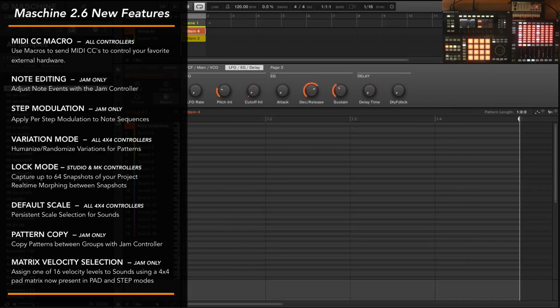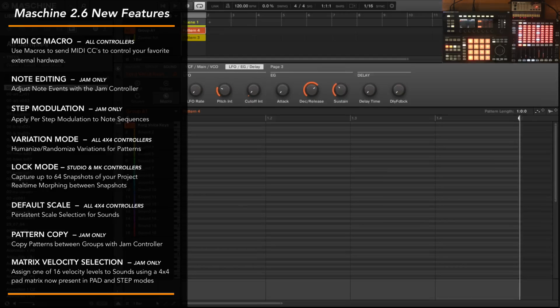Just using basic macro groups. And that's pretty straightforward. I've got a more in-depth look at all of these features coming up over the next week or so. But I'm just going to really quickly run through all of these in this video and give you a basic sense of how they work.